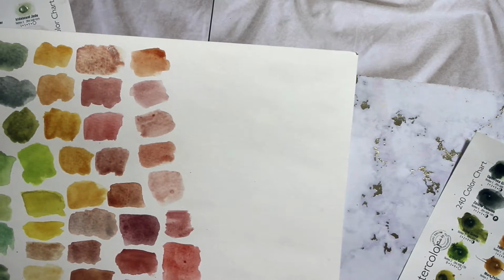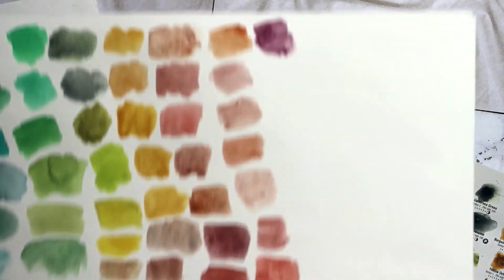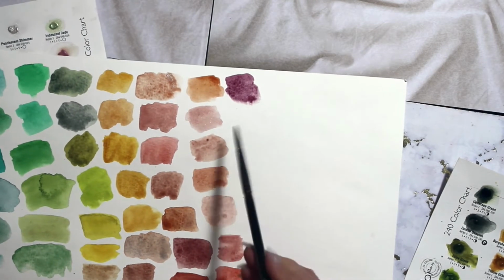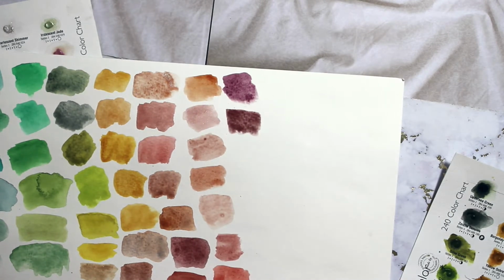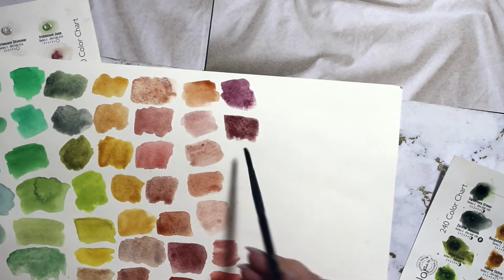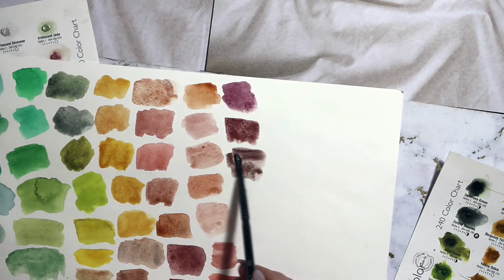Next is Naphthalide maroon. I'm a sucker for any maroon, and this one has a lot of purple tone to it, so I love that one. And then we have Lunar Red Rock. Piemontite genuine. Oh, that's going to be a good separate granulator. I love these.